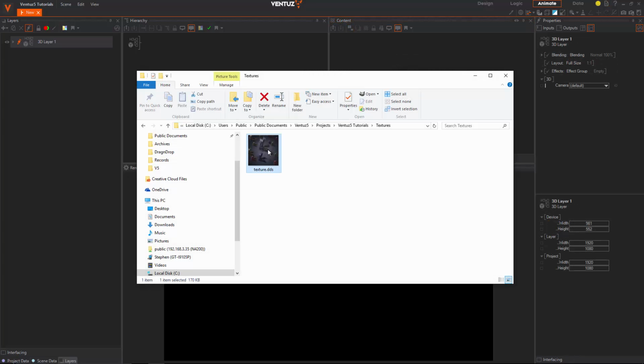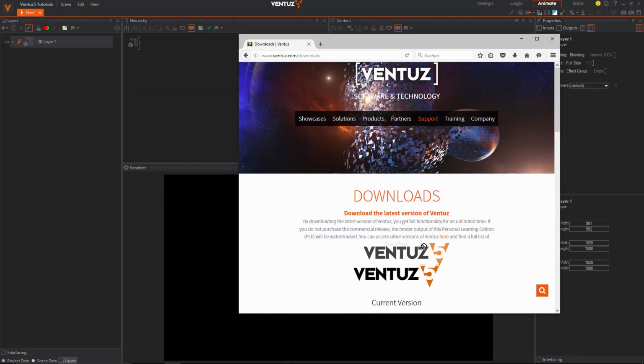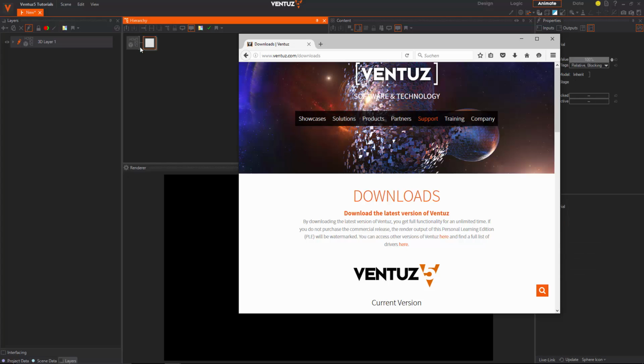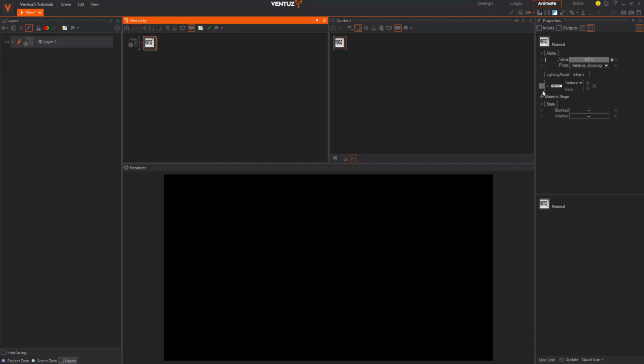Everything that can be dropped in the layer editor can also be dropped in the document bar to create a new scene with the resulting layer. And lastly, you can also drag and drop images from your web browser directly. Those will be handled like any other local image file.